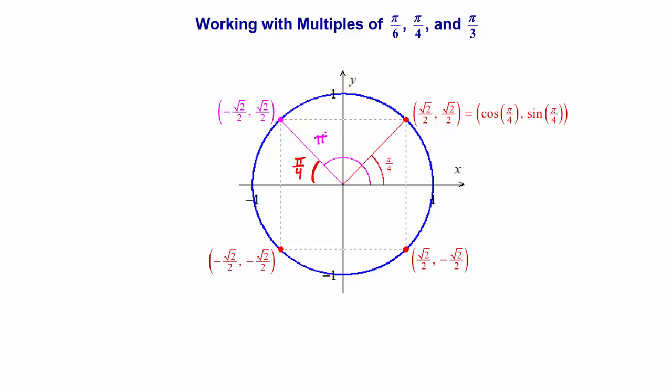Pi is a half revolution. It would have been pi, but we've taken pi over 4 away from it, essentially. And so that angle ends up being 3 pi over 4. Oh, there's a little typo. 3 pi over 4. All right, so we know what angle specifies that point. So now we know that that point represents the sine and cosine of 3 pi over 4, the coordinates of that point. All right, so let's move down to the point in the third quadrant.